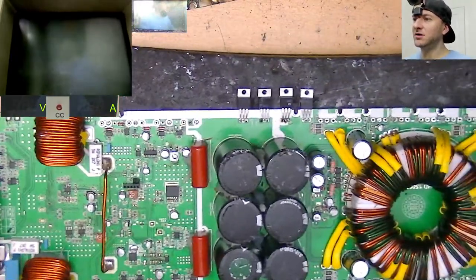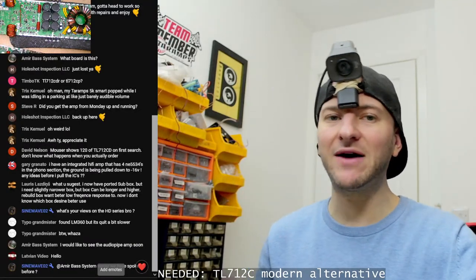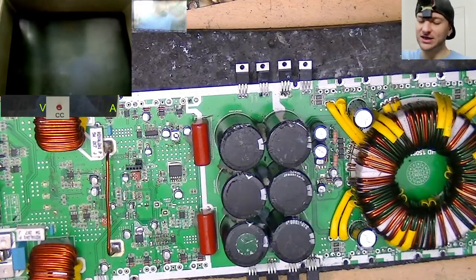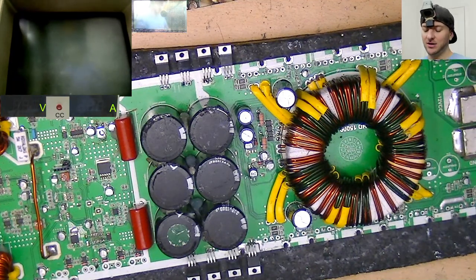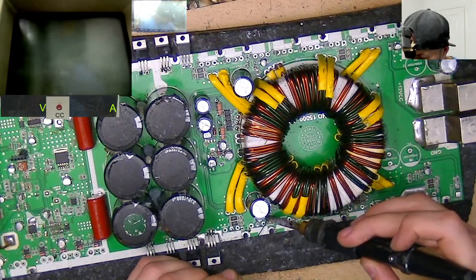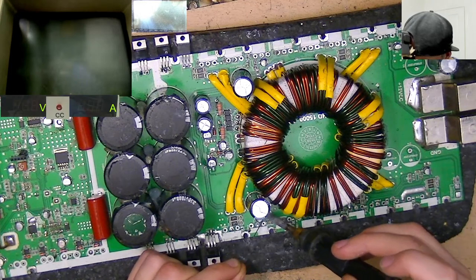Hello Latvian Video! What's your views on the HD series, bro? They're kind of rough and ready. They don't have the most headroom in terms of current. So if you're using a HD series, keep it at its nominal rated impedance. Unless you're me and you're running these Digital Design Z4s in a really large enclosure where you've got a bunch of impedance rise. I can get away with running the HD10K at 0.5 all the time, but that's just because I know that my impedance rise is absolutely monstrous. Yeah, generally you want to keep the HD series at the nominal impedance, but if you do, they're fine.